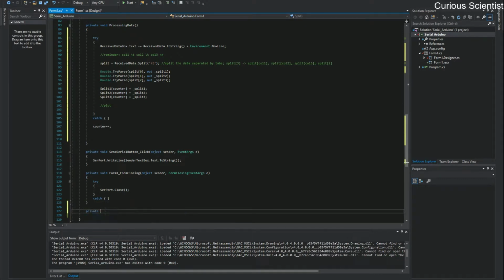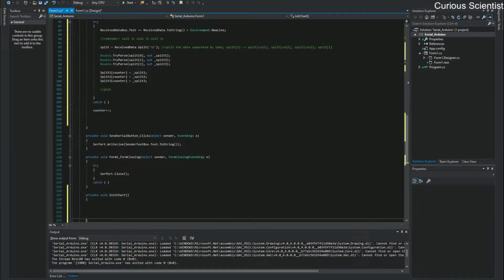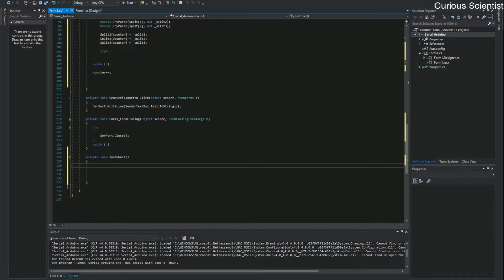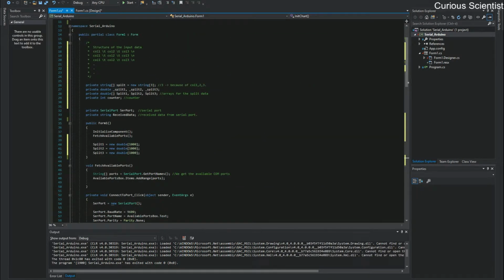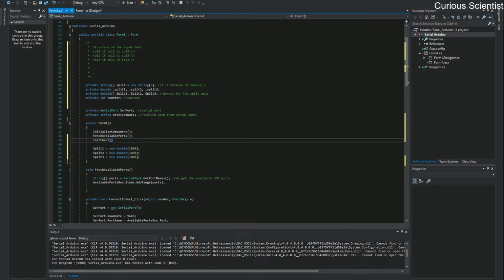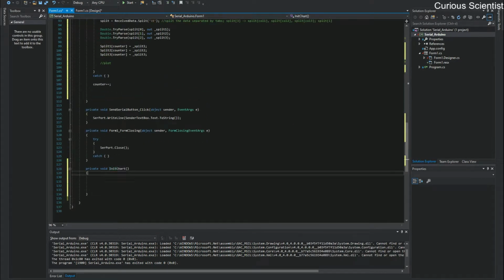So let's call it init chart, and this will be for the initialization of the chart and for setting up the name of the axis, the auto scale, and so on and so on. And before we forget, we should put this here, because when we start the software we should initialize the chart as well.